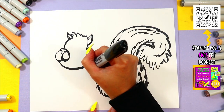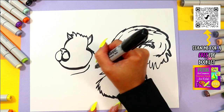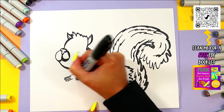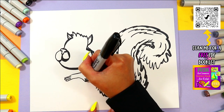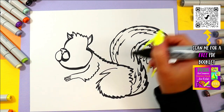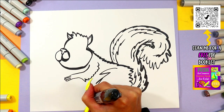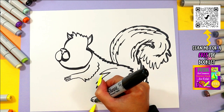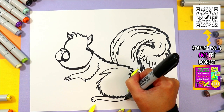I'm going to have my squirrel holding an acorn. So I'm going to have a little arm coming out. I'm going to draw a few little fingers here. And I'll draw a nice little furry arm. And add a little back foot. And I'm going to use the letter C to draw some toes and then connect.